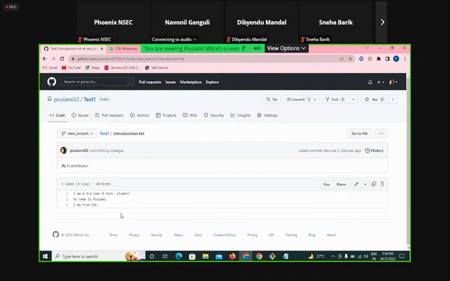Why we create new branches is because we make changes in the new branch, and after you have done all the changes, for the changes to be included, you can merge this new branch to your master branch. Now, how to do that? So up to this, any query you can ask in the chat box. After that, I'll move further.